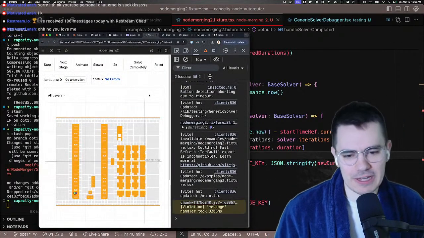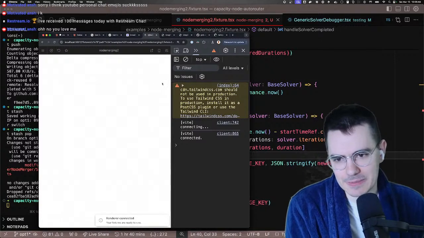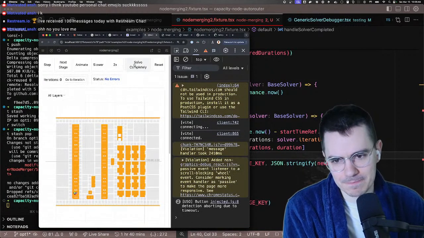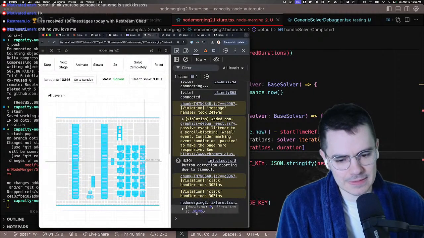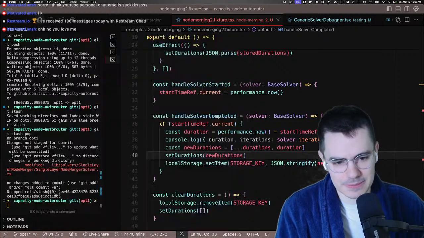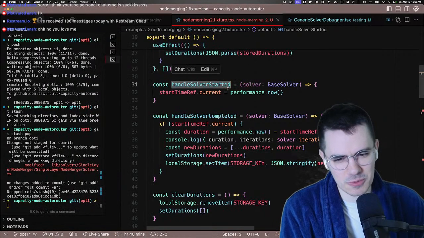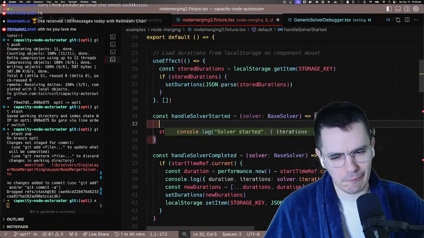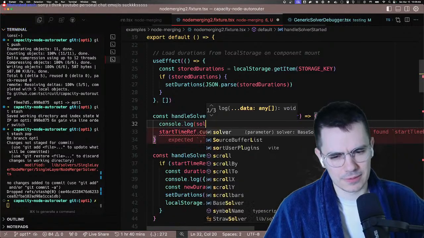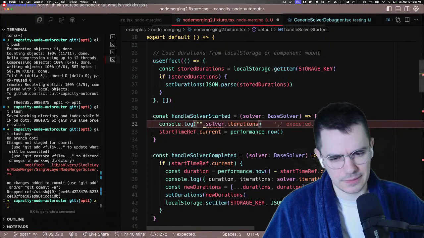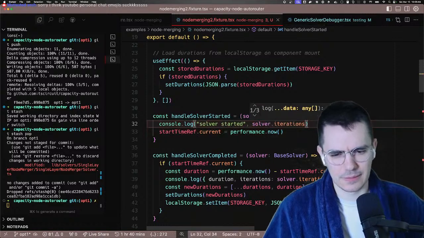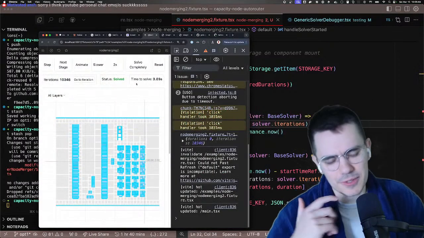It could be a bad useEffect, but then you would think it would be called multiple times, so I'm not sure. So many possible sources for this simple error. Yeah, it says 10,000, so is it this one that's being called too late? Should be 0 iterations when it's called.